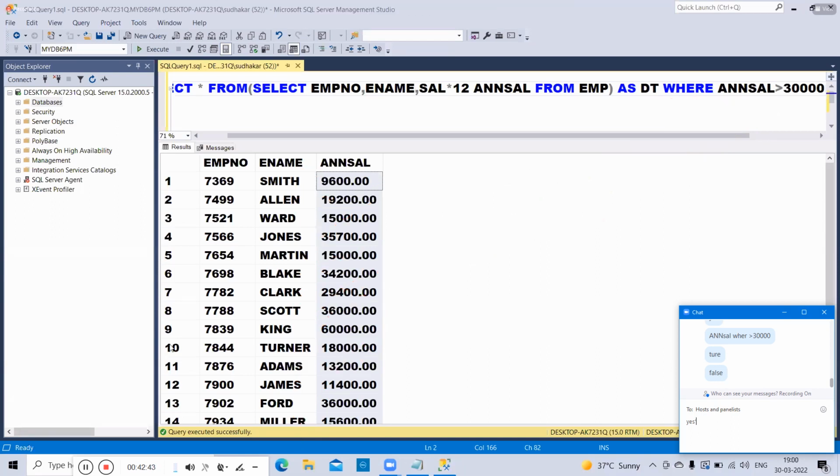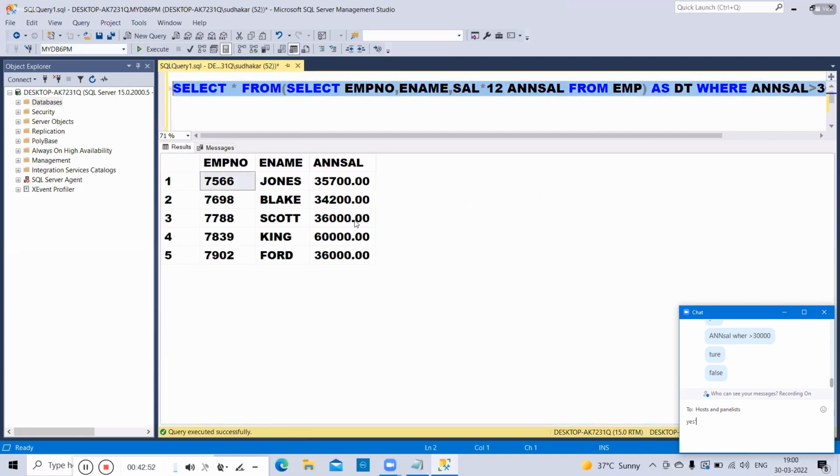After checking this condition, you got your output. Let me execute this entire derived table statement. So those employees whose annual salaries are more than 30,000, that is the data I was fetching from my table.